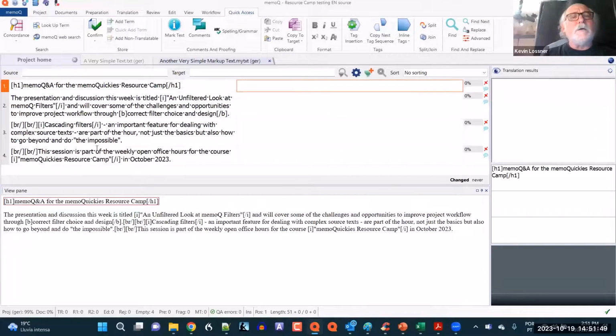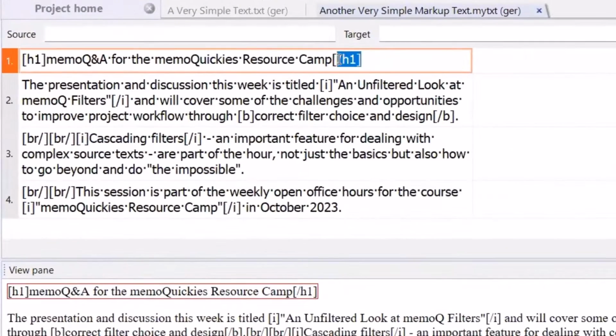It's coming in just fine as a plain text file, except, oh my God, we've got all this extra stuff. This looks like some kind of control code stuff. Oh, you know actually what it is. It's something very similar to HTML. It's called BB code, and it's basically HTML with square brackets. You actually run into this sometimes with certain customers. I've seen it a lot from one of the CMS systems used at the chemical company Merck, for example.